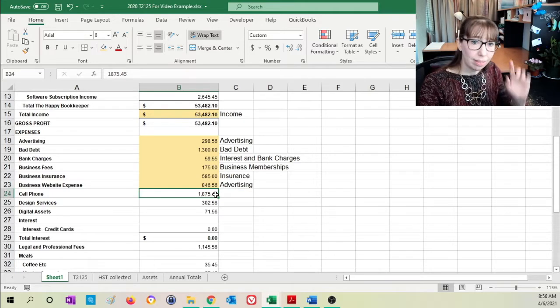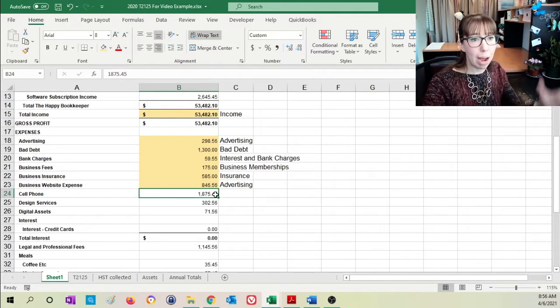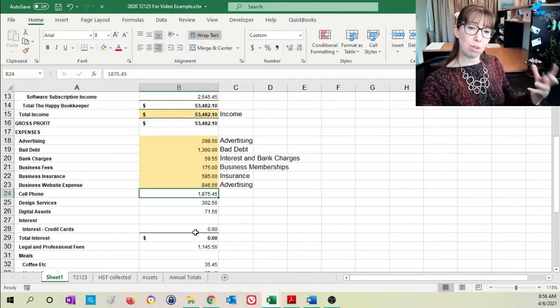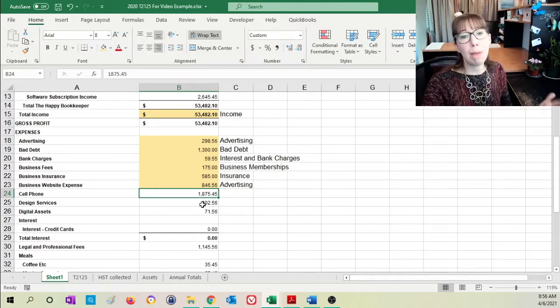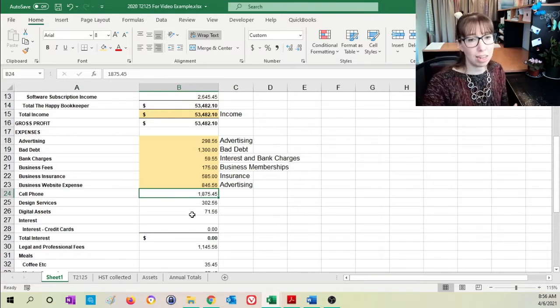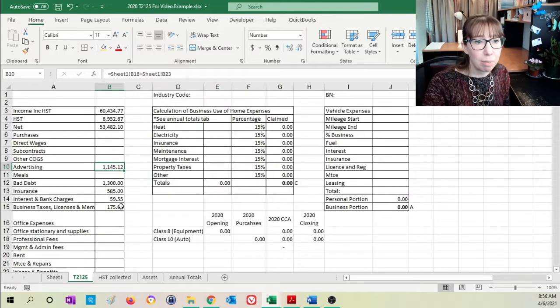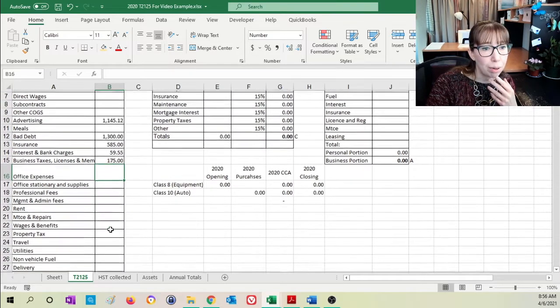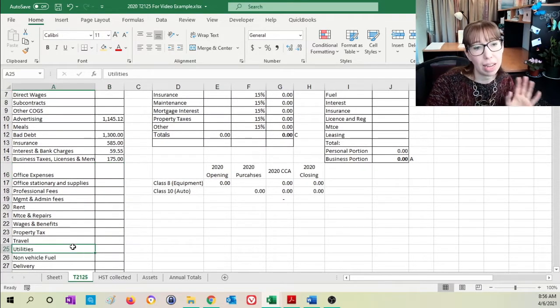Cell phone. Now I've only put my portion of the cell phone expense on here. This is not my family's cell phone. And if I find that I'm using my cell phone sort of more for personal, maybe I've put only like 75% of my cell phone expense in this bucket. We can talk about that another time. But again, this is cell phone for business. So I'm going to come over here, and I could put it under office expenses, or I could put this under utilities, because some places call this utilities and telephone.